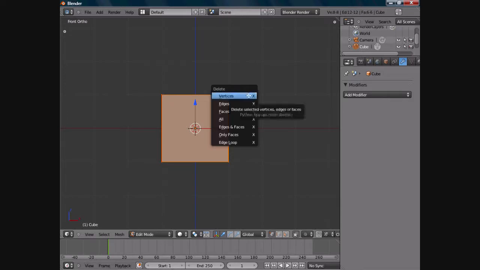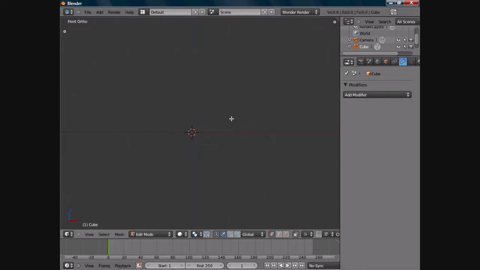So we just want to hit delete and then delete the vertices, and we don't have any vertices right now. Now keep in mind this center point right here, this origin point. When it comes to spinning this, the actual spin tool, this point actually matters quite a bit. Well, it matters for a lot of things, but this is actually going to be the center of your object, so we need to keep that in mind.